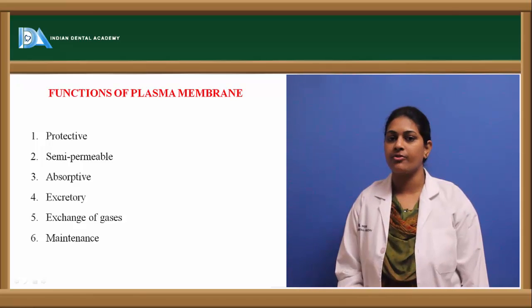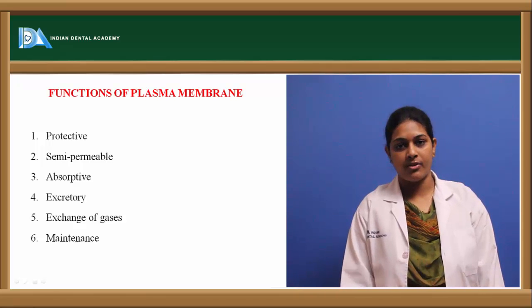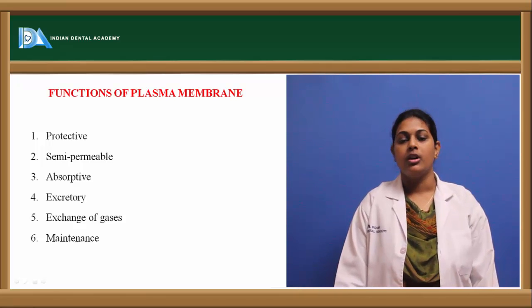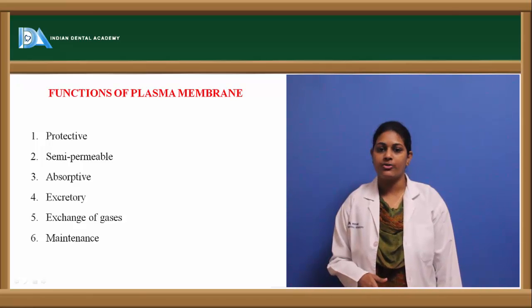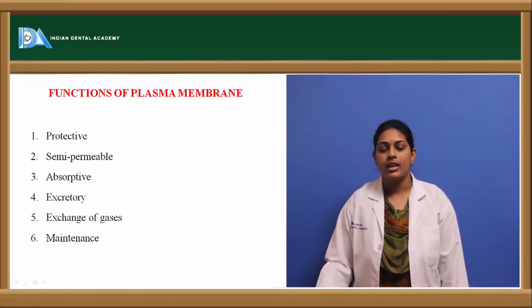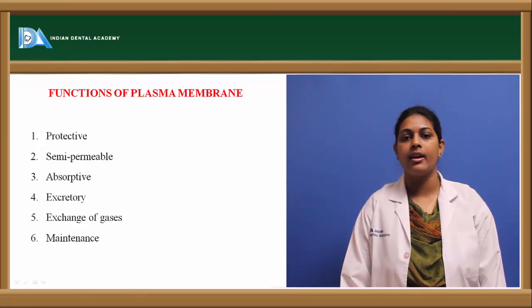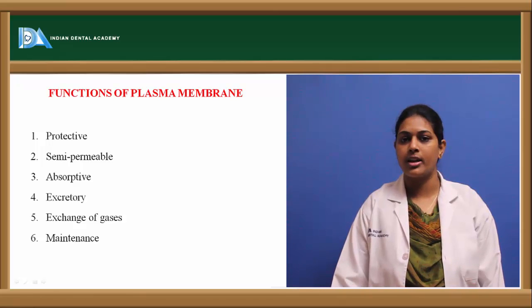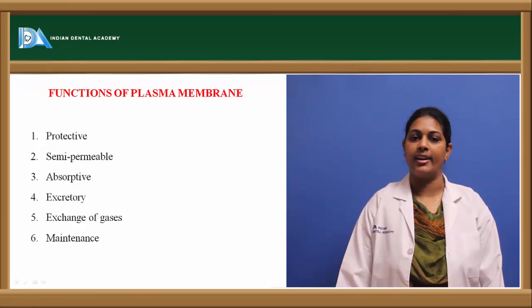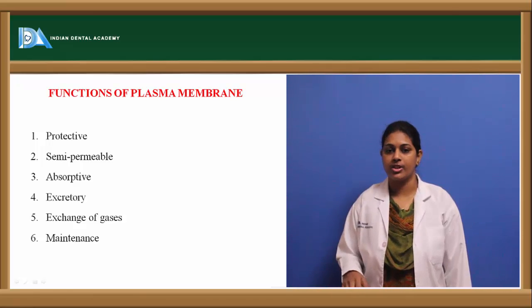Next comes the exchange of gases. This occurs through a process known as diffusion. It could be passive diffusion or active diffusion. Diffusion is the transport of substances from one atmosphere to another. Active diffusion requires the expenditure of energy, whereas in passive diffusion there is no requirement of any energy.